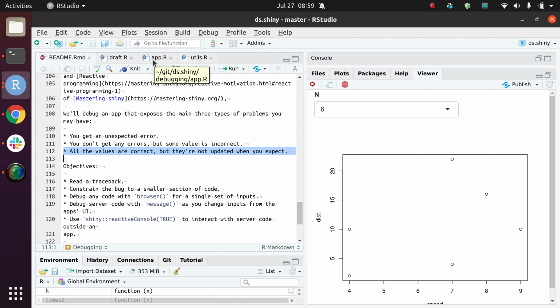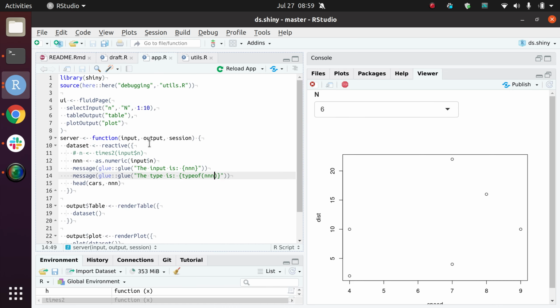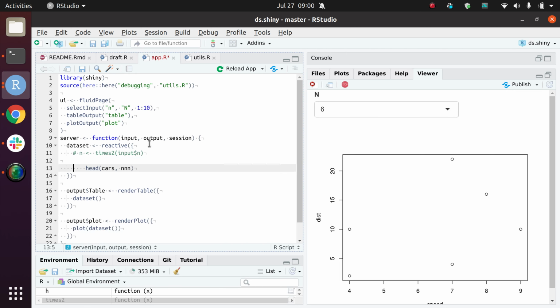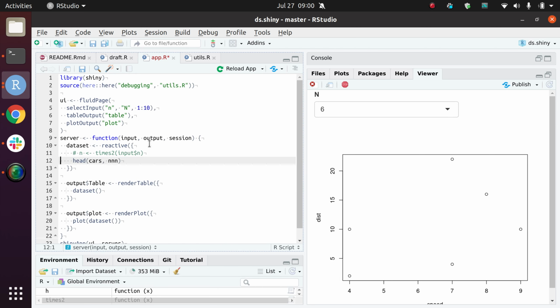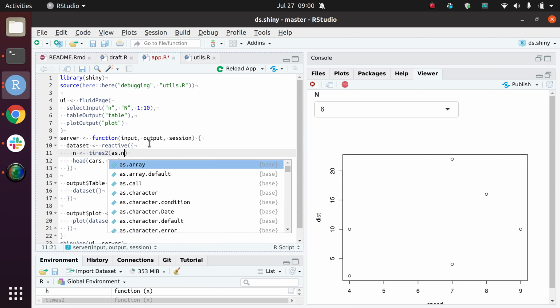But before that, now that we know how to fix the problem, which was with this call to as.numeric, what we're going to be doing is applying that solution to the entire app. So we're going to get rid of this code that we wrote here, and we're going to reactivate this to use in the entire app, and we're going to solve the problem the way that we learned we need to solve it, just by calling as.numeric.